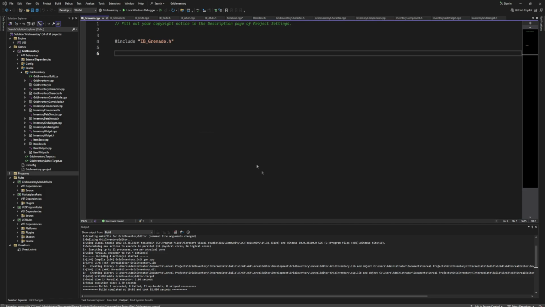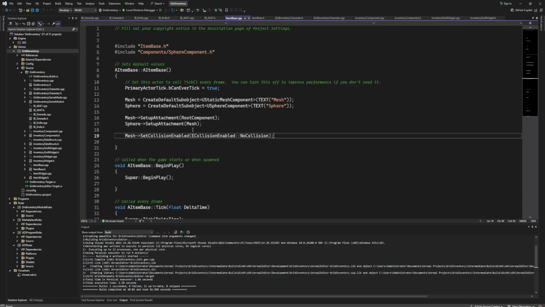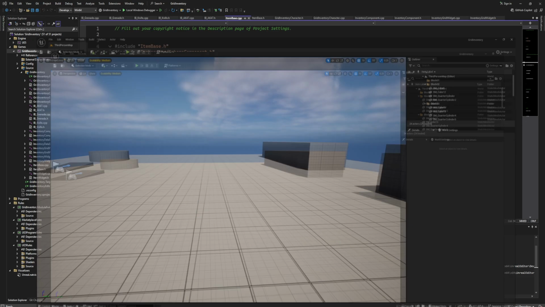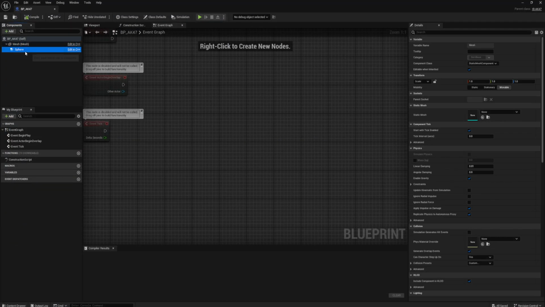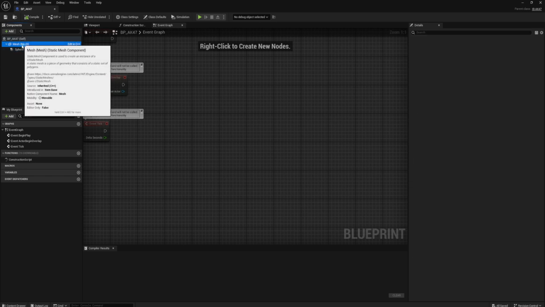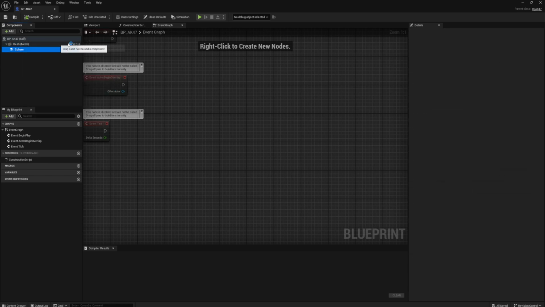Just click on reload all, and let me just go to my item-base.cpp. Okay, so these two lines of code are basically creating the default sub-objects, or basically creating components inside our classes. If you take a closer look, you see that we created these two components, and we did it by those two lines.